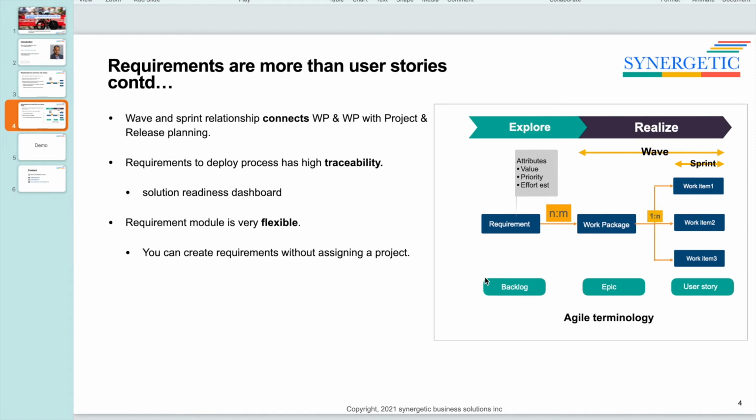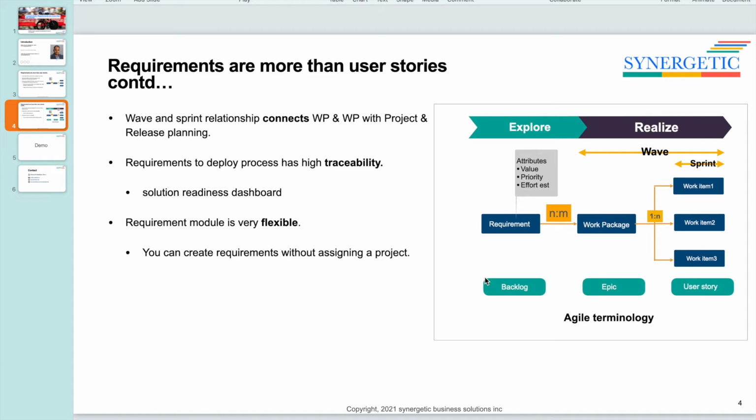Now, I want to talk about the other relationships requirement has with project and release planning. Although requirement directly may not have the project information initially, when you connect it to the work package and the work item, they have this information.